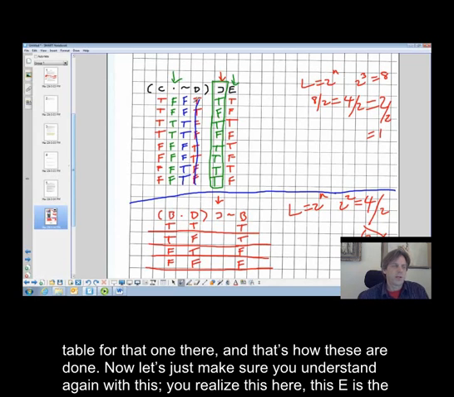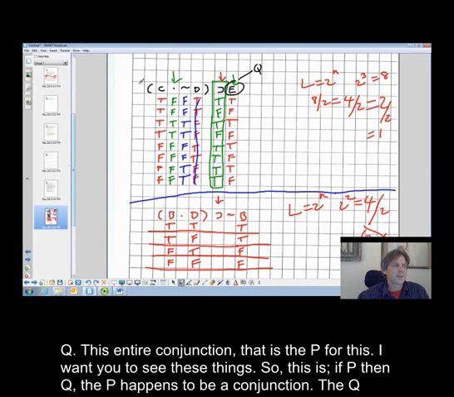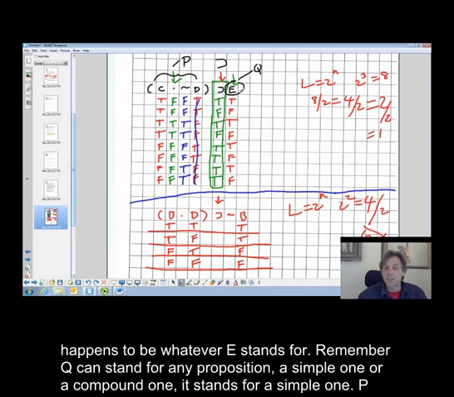And that's how these are done. Now, let's make sure you understand again. Let's go black now. This E is the Q, right? This entire conjunction is the P. So this is if P then Q, the P happens to be a conjunction, and the Q happens to be whatever E stands for.